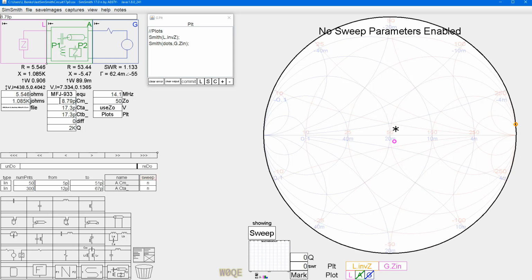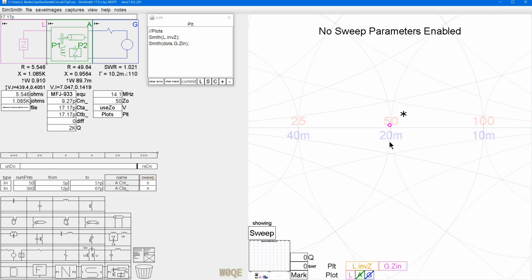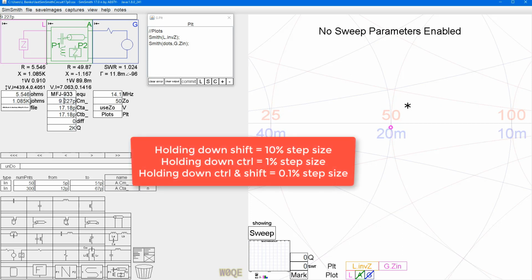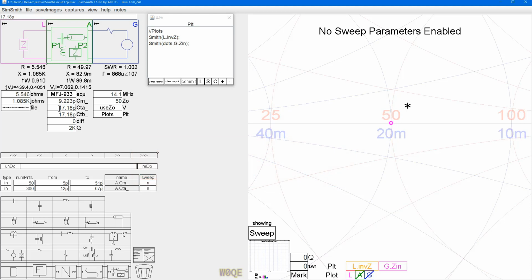Okay, I need to increase this one some, and this is where a little practice doing this stuff can make you better. Oh, this is going to be good. Not quite perfect, but it's pretty darn close. I'm just moving the scroll wheel while I'm holding down the shift and the alternate key. There we go. That's a very good match.